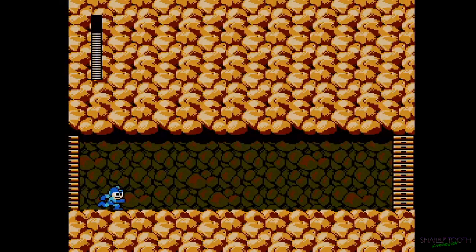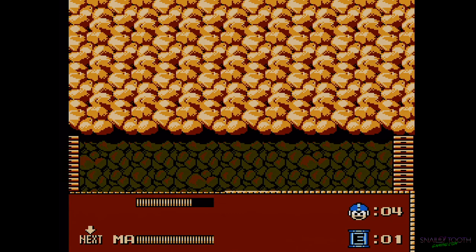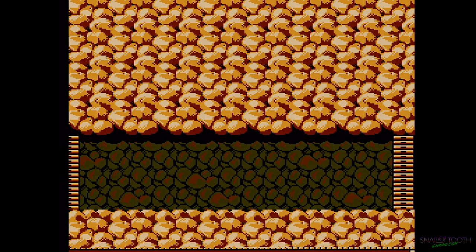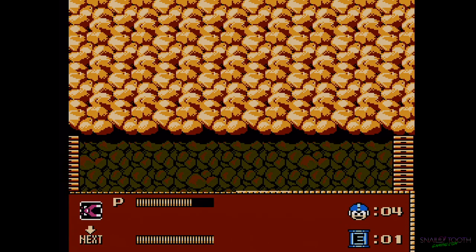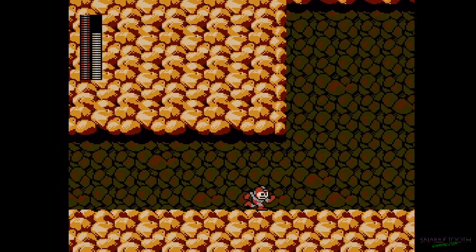Slide under him. Okay, so Hard Man, magnet missile. And what's great about this game too is it shows you a little picture of what you're going to be using, because sometimes it gets confusing. They just give you a couple letters to remember what it is.